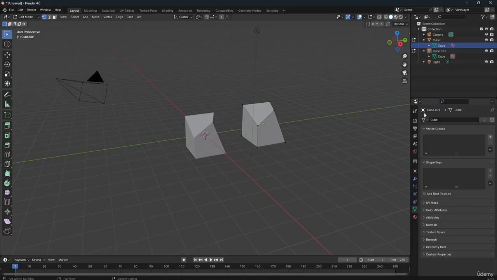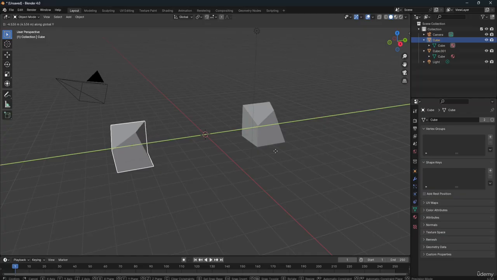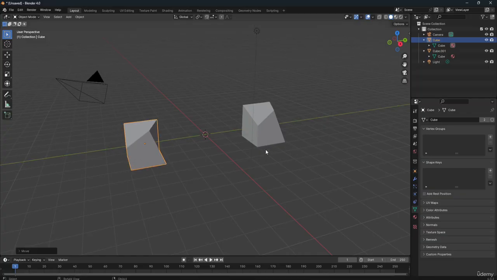But over here also, if you want to actually change it individually, let's say they can have different kinds of aspect ratios. Okay, so as I have selected this one, and now if I want to move it, let's click on G. Okay, so from here let's just select the whole thing out. Let's go to the object mode, and from object mode let's select this one and let's move it in the y-axis. Let's click on G and let's click on Y, and you can move it to another axis.